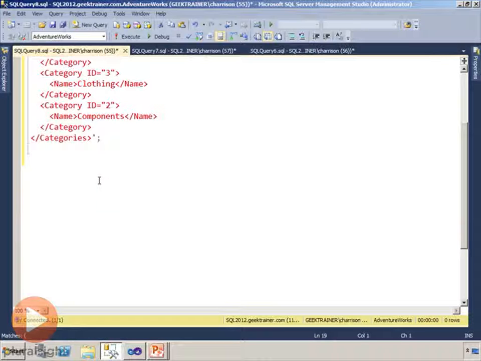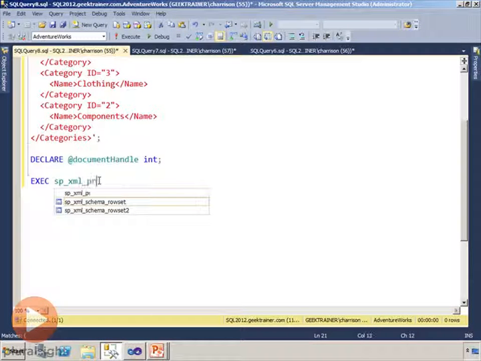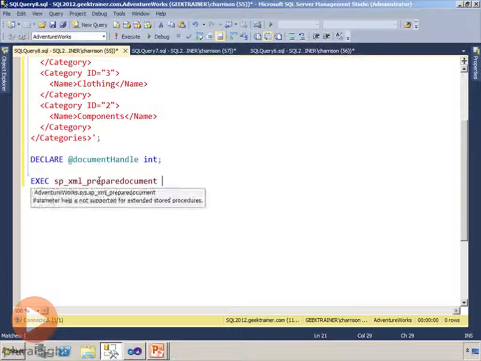So now I'm going to sneak down to the very bottom here, and I'm going to say declare @document_handle of type integer. The reason that I'm doing that is so that I actually have the handle, so that when I execute sp_xml_preparedocument, I can pass in that document handle. That document handle is going to be the placeholder for the integer handle that we're going to get. So I need the keyword OUT because it's going to be passed back out. And then it needs the XML data, which is going to be our @categories.